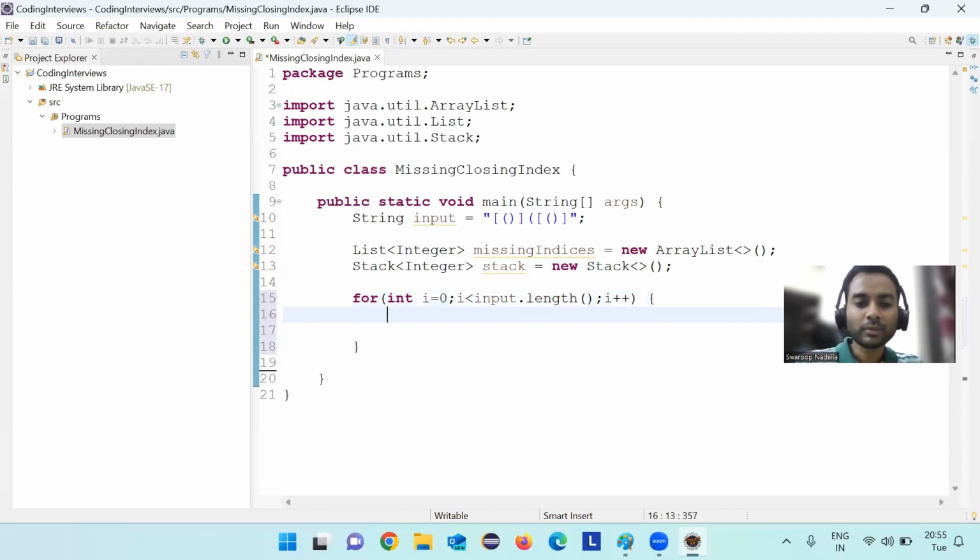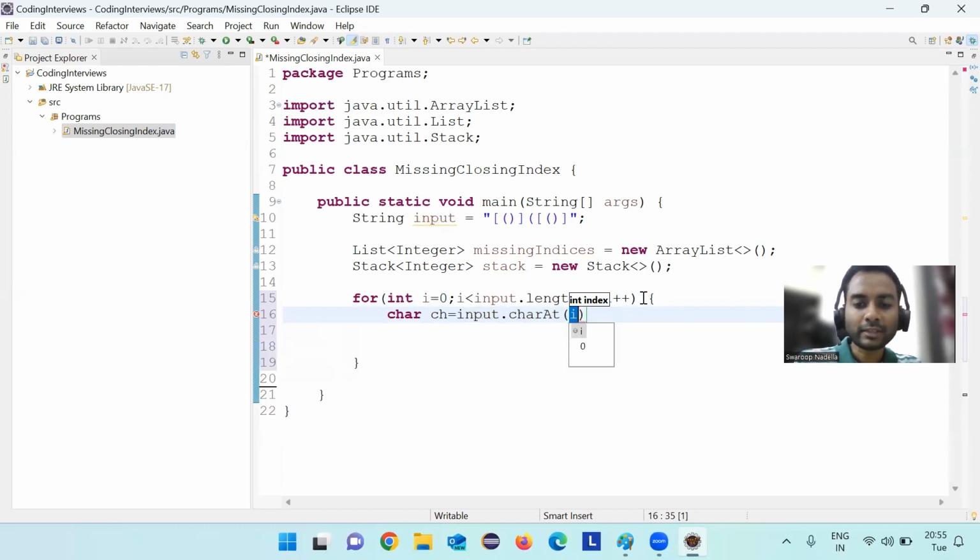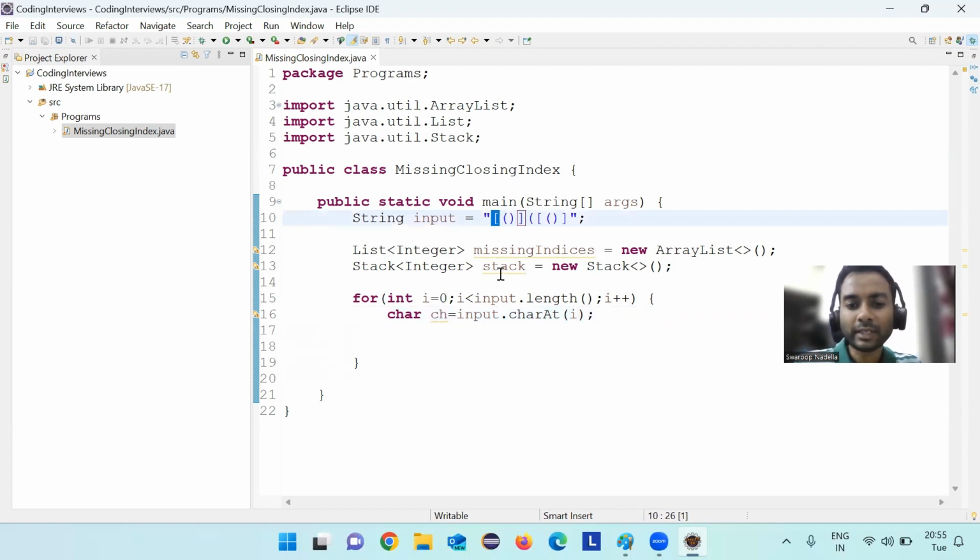In this loop, let's take a char variable ch equal to the character at index i. Why are we taking a char variable? In order to extract a single element, we need a char variable. In the first iteration, the first opening small bracket will be taken, and in the second iteration, the opening square bracket, then the small bracket, then the closing small bracket, then the closing square bracket.